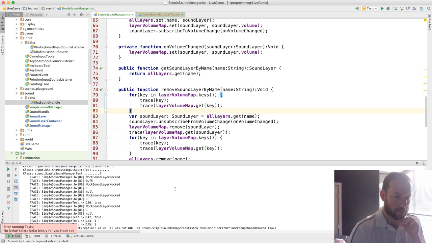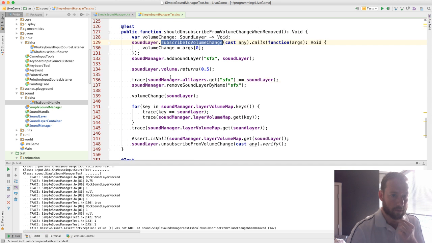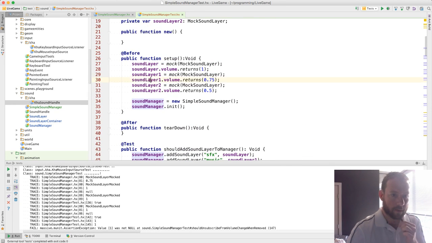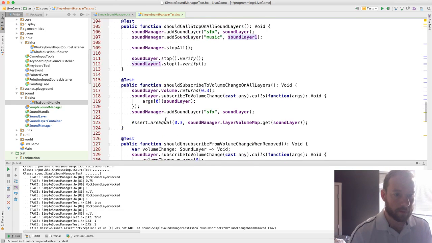Okay, so we actually have two sounds on here. That's a strange-ish problem. We have sound layer 1 on this list.